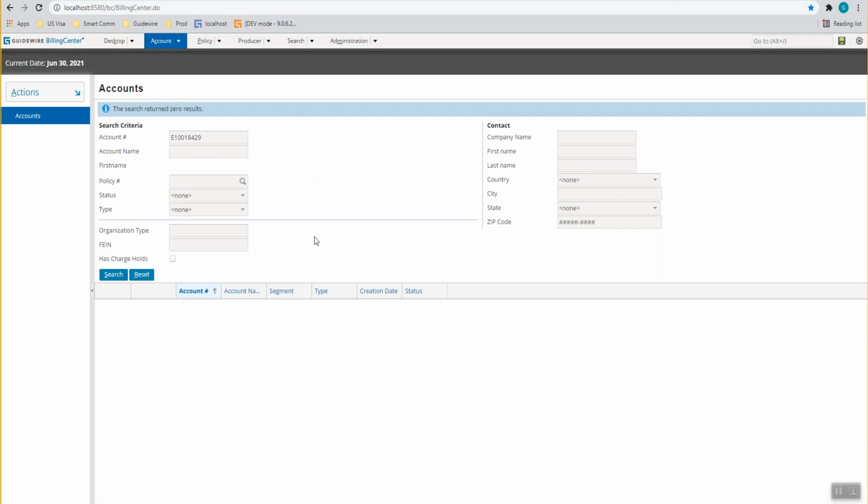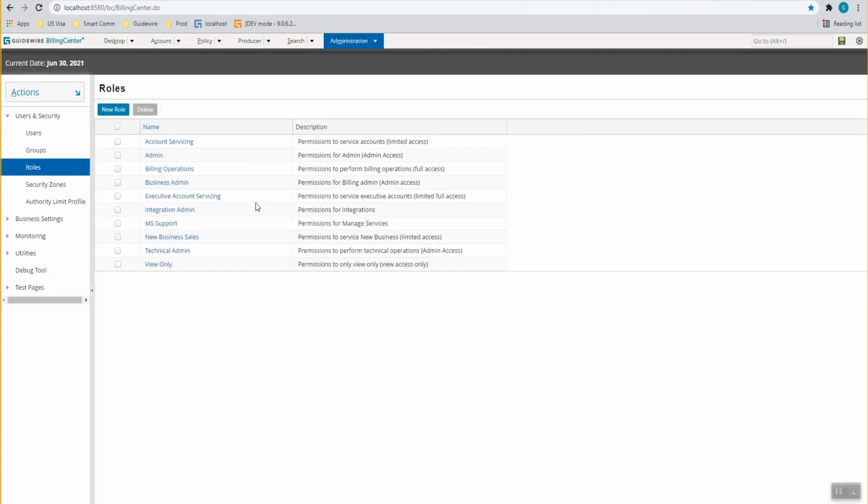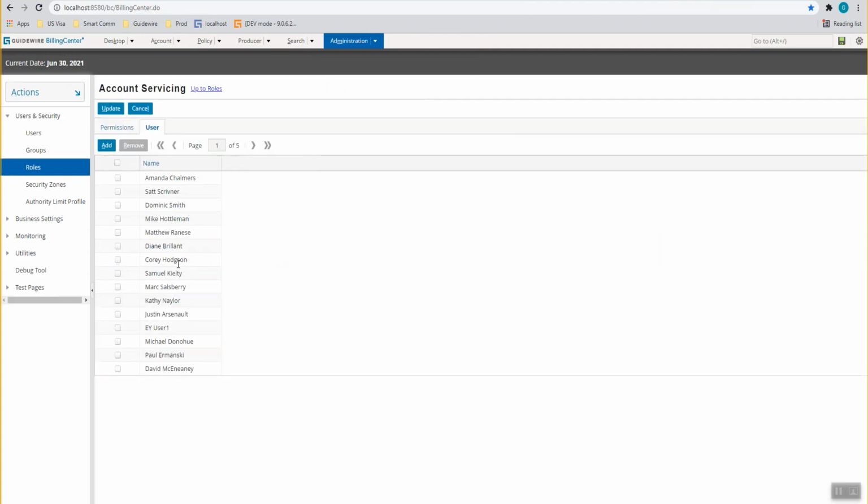In the write-off, we'll check how to log in as a user. Before that, go to administration, users, and go to the roles directly. Go to account servicing. Take any of these users, copy the first name, or else the first name is enough.